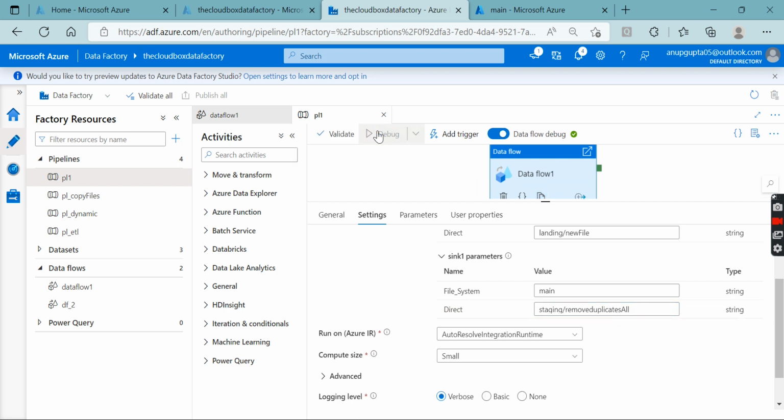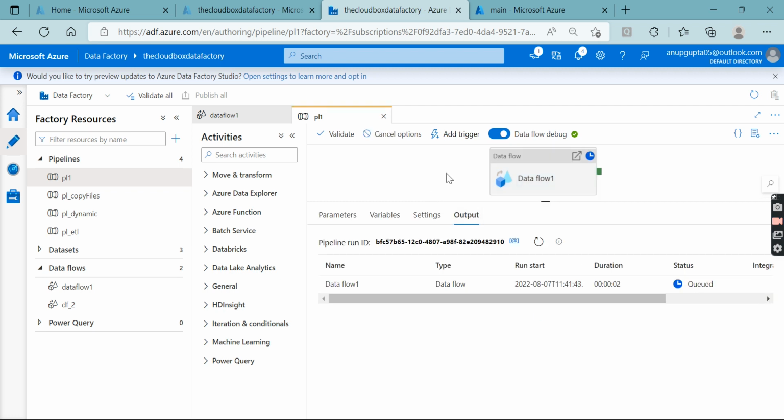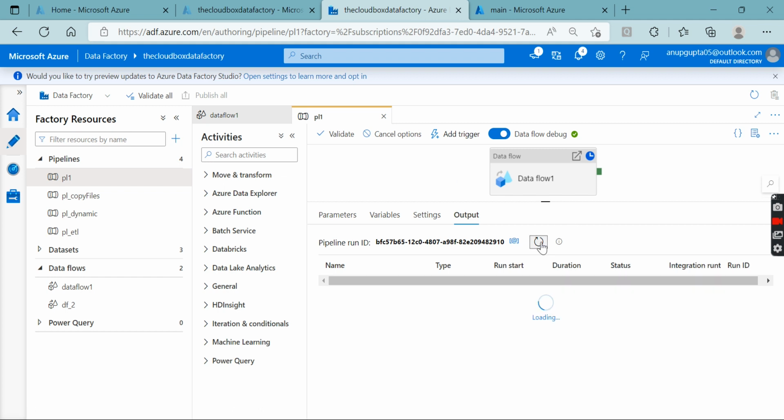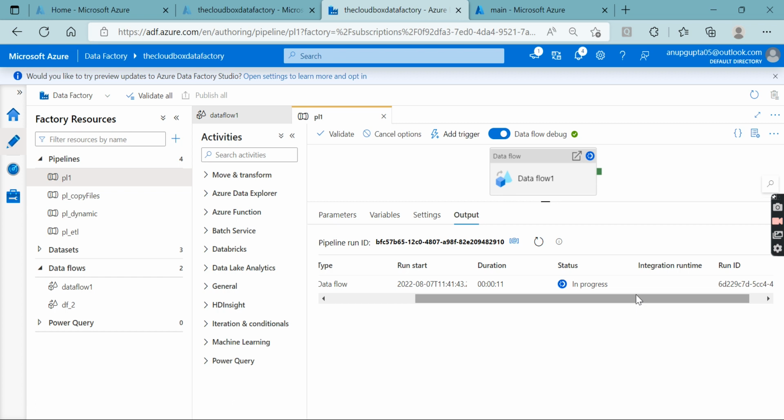Just click on debug. Let's see the result. It is in progress.